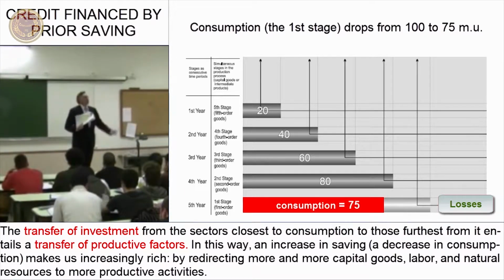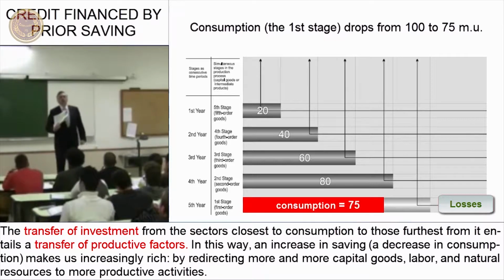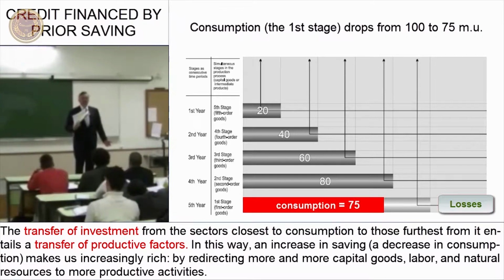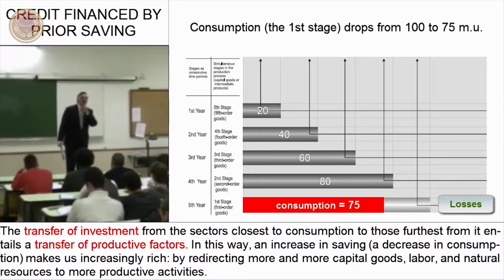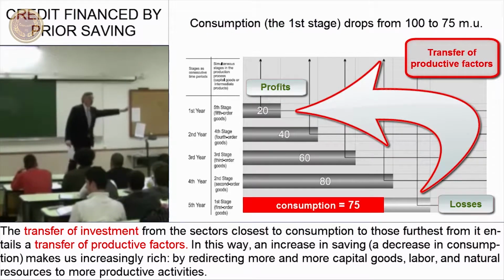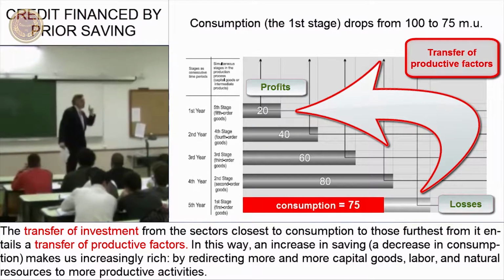And if the Corte Inglés is bringing in lower profits and selling less, do you think the company will hire more workers? Do you think it will lease or build more facilities, etc.? No, quite the opposite. The owners of companies close to consumption will have to tighten their belts. And to keep their companies profitable, they will have to free up labor, stop hiring, or lay off workers. Because they have fewer sales, they must draw back, contract, and they free up productive factors, workers and labor. Where do these workers and that labor go? They are demanded and placed precisely in the stages furthest from consumption, the stages with the highest relative profits, where entrepreneurs redirect their investment efforts.